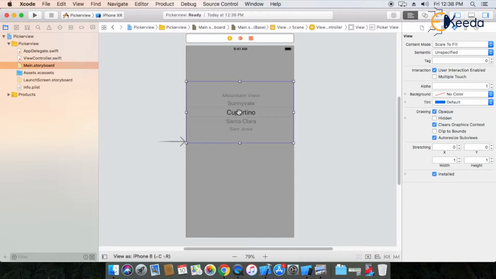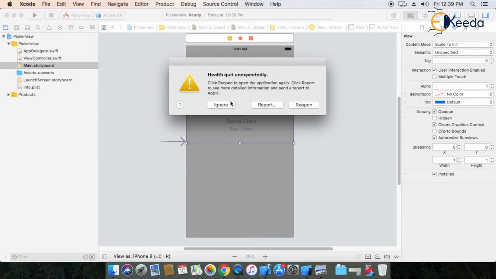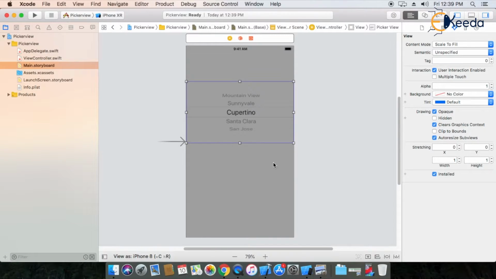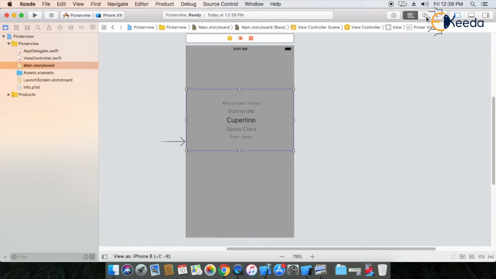In simple language you can also call it a drop down, but in iOS we call it a Pickerview. Pickerview displays one or more wheels that the user manipulates to select items. As per your application requirement, you can use the Pickerview with different items. Each wheel is known as a component. Here you can see there is a single component. Now let's try to implement it.